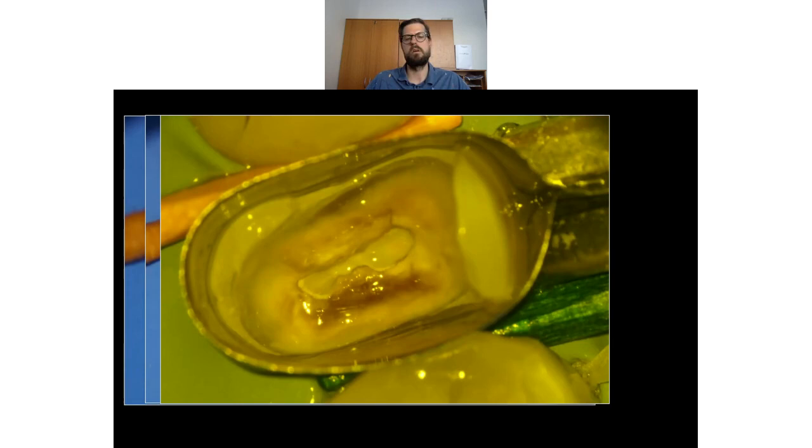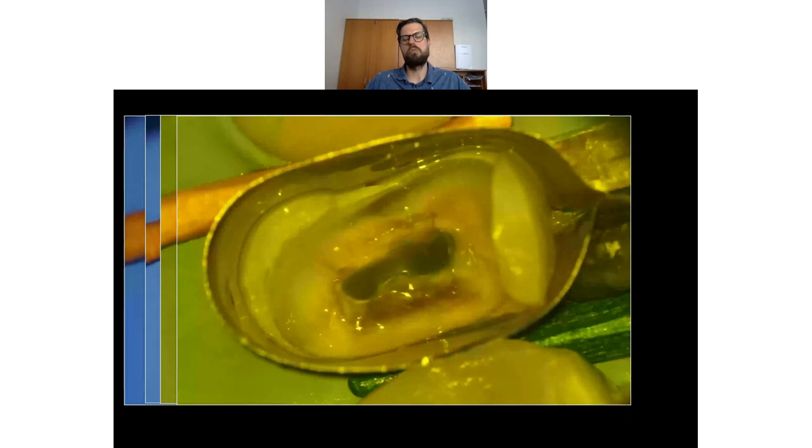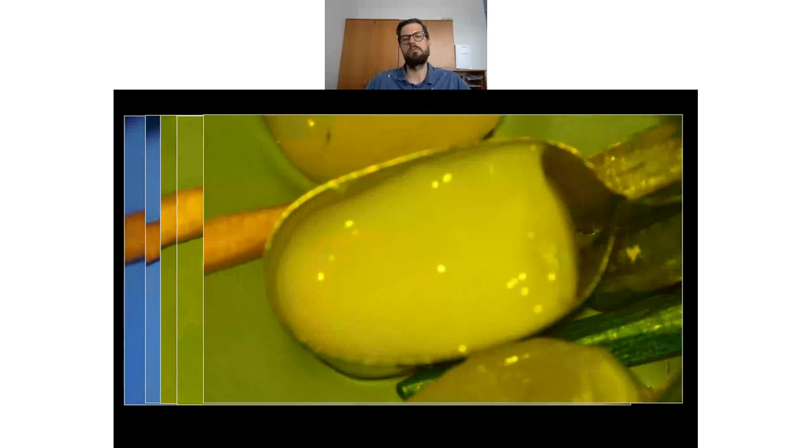And I will mark my entrances into the pulp chamber, because now I'm putting a build-up cement inside. Okay, so now I put it inside, and normally they are dual cured, but I say to you, it's very, very important that you leave this cement to set up. So I will leave it here like 5 minutes, and after 5 minutes I will light it with the lamp, I will harden it, and then I will continue.